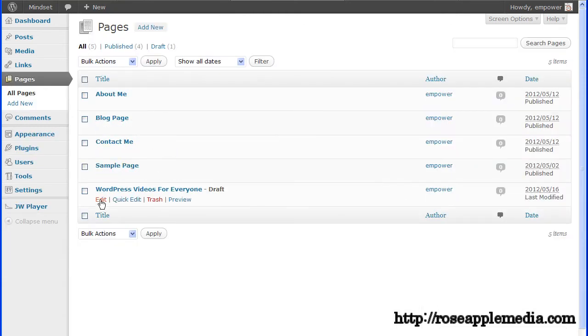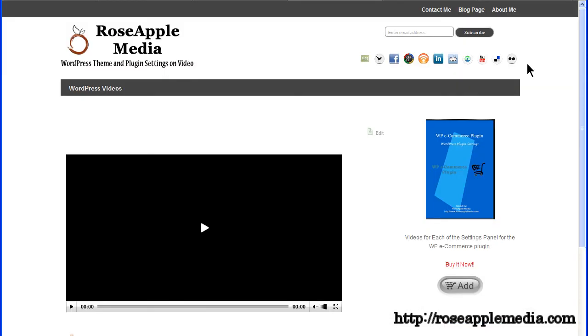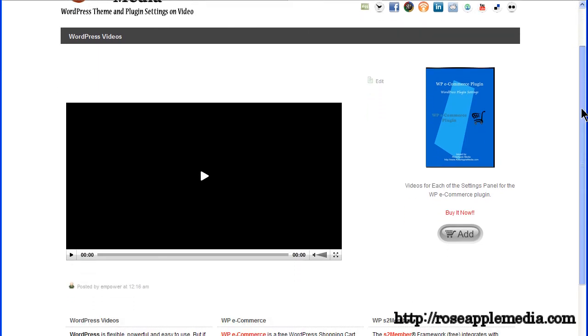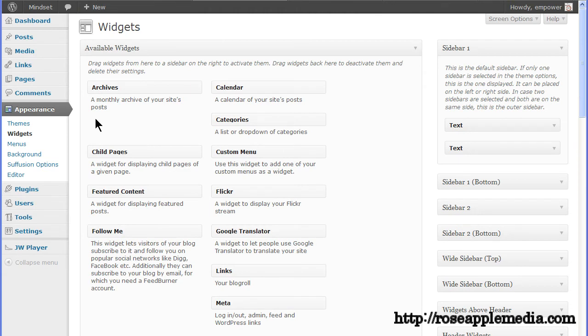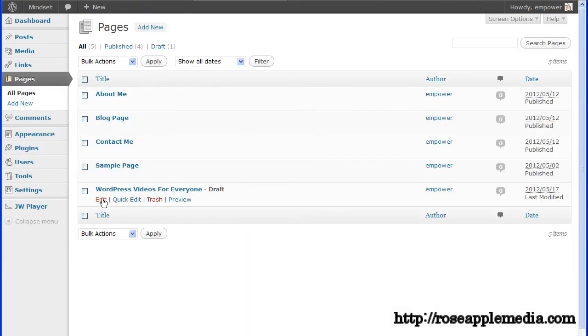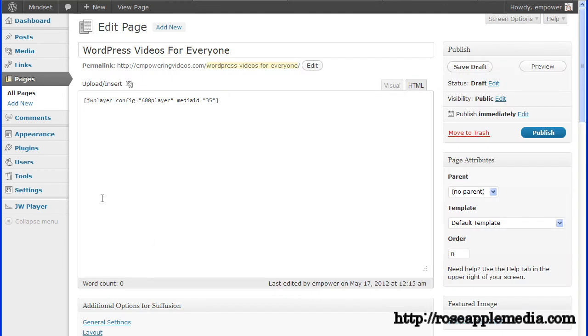Previewing the landing page will now display the image, the description, and the Buy button. We've almost completed our design and setup for the site. The final step is to save the landing page and then tell WordPress to display it when someone visits the site. For that, navigate to the Pages Admin panel and locate the landing page that we've been designing.